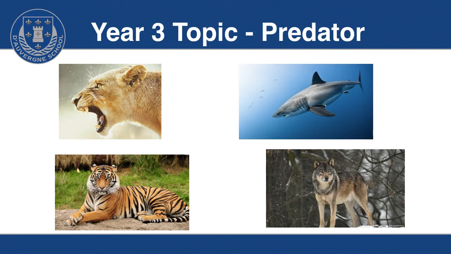Now, when you think about predators, you might think about certain animals, like lions and sharks and tigers and wolves. However, there are lots of predators in lots of different habitats. Some of them you might not even think of. So we're going to have an awesome topic this half term. You can learn lots about some animals, mainly predators.